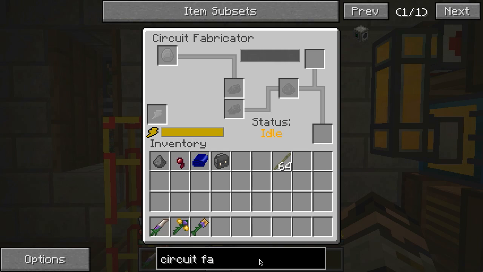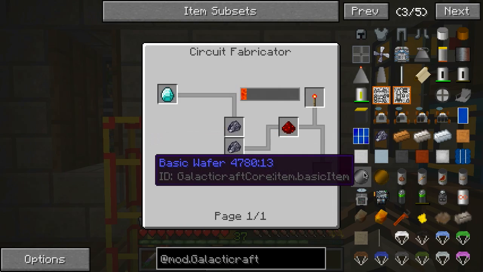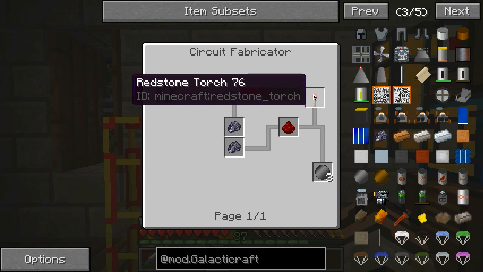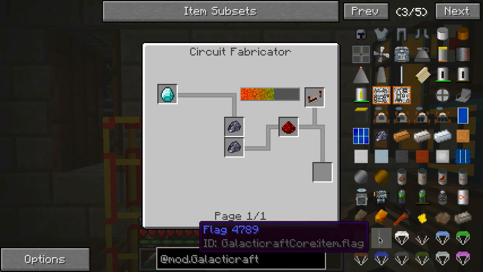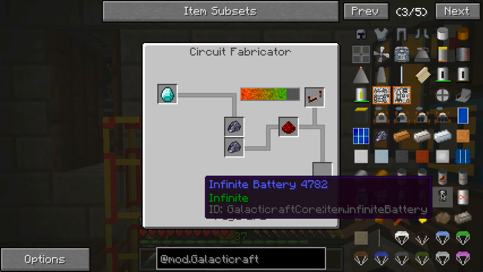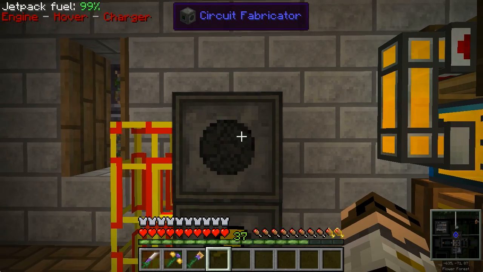And so the kinds of things you can do, here we go. So here's a good example. The basic circuit is all of these things with a redstone torch. The advanced wafer uses a redstone repeater, and I think that's kind of all of the recipes that use this thing. But of course, in order to make any of the more advanced machines, you got to start here because you need those circuits in order to even get started.